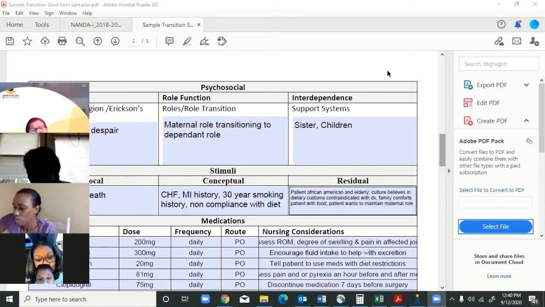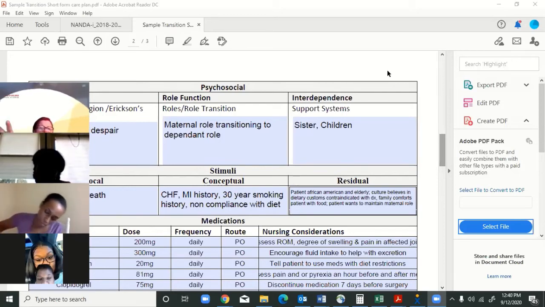All right, and then we talk about focal. Roy talks about these three concepts: focal, conceptual, and residual. Focal is our immediate problem. If I fell and I busted my head open, my immediate problem would be that busted head and my neurological status. That's really what would bring me to the ER, that I need closure on my head. And maybe I'm not feeling so hot, so I might want to get a CT scan to make sure something's not going bad.